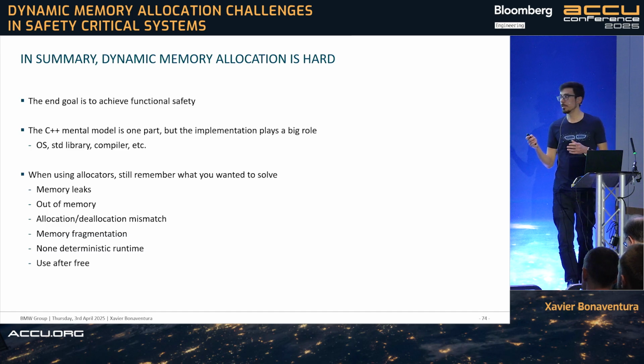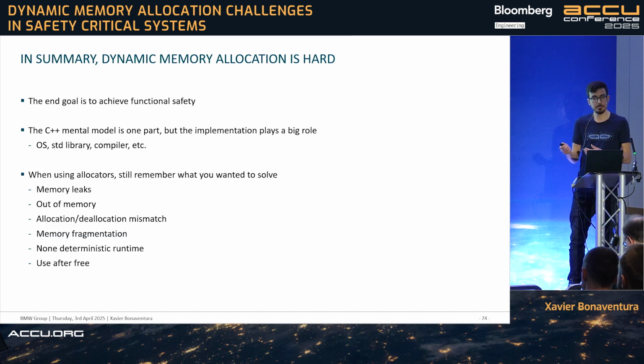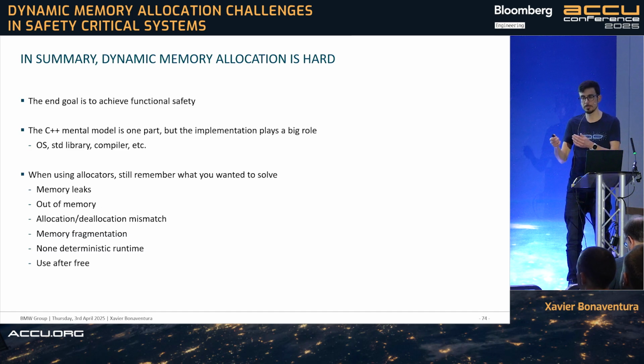And it's quite easy to end up with these same issues, even if you do custom allocators. You have to provide the storage, and you might end up with storage that is not enough. What do you do in that situation? If you try to go fancy on your storage, you might end up re-implementing malloc. And if you end up re-implementing malloc, you will also end up having mmap, and you will end up having non-deterministic runtime. You need to tailor it very well to your use case, basically.